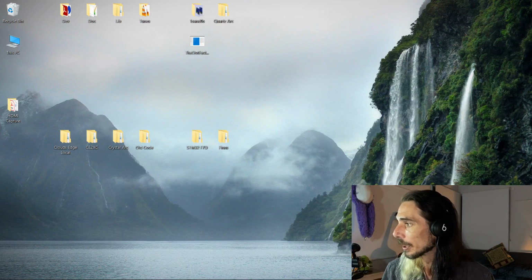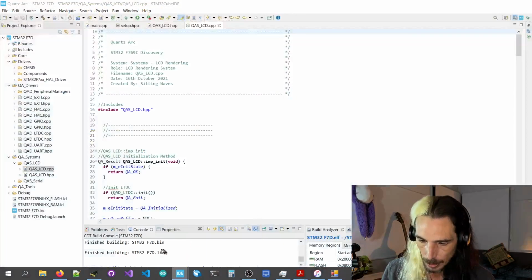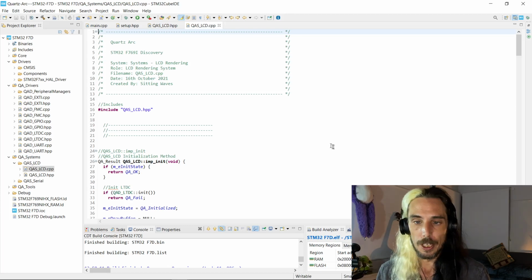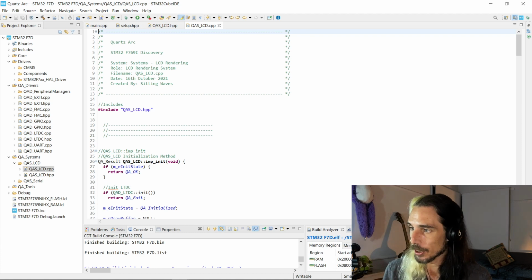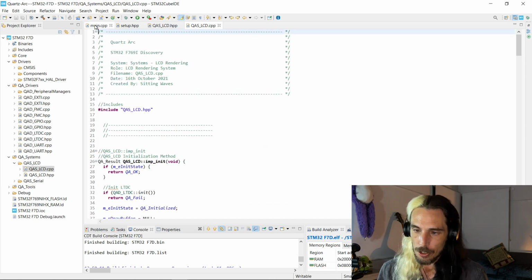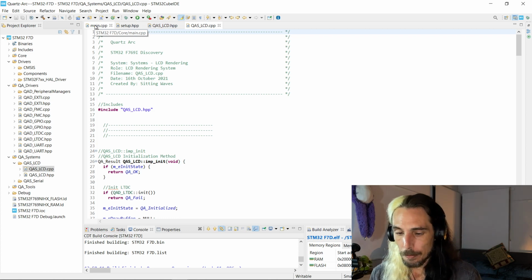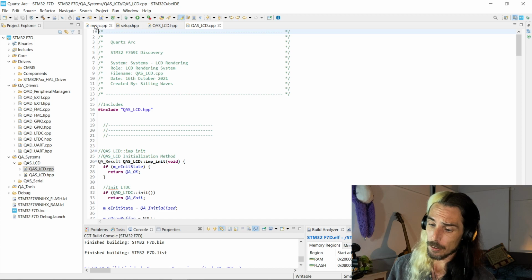So we'll pop that over onto my other screen for the moment, and let's pull up the code that we want. So this is the code as it was after the last episode where we did part 3 of the LCD stuff. There has been some minor changes which have been happening to the code base, both for the F411 Nucleo as well as for this code for the F769 Discovery.